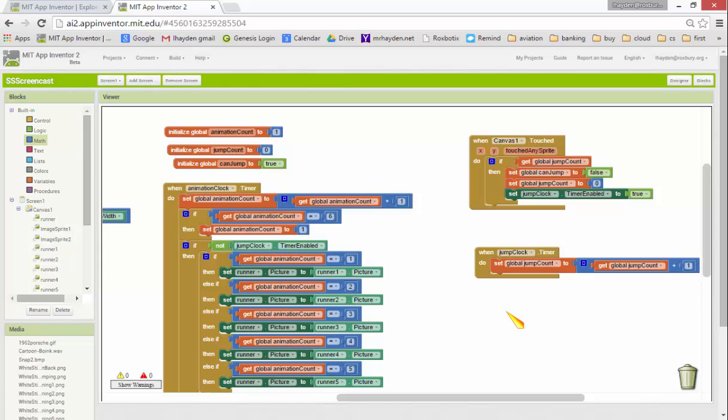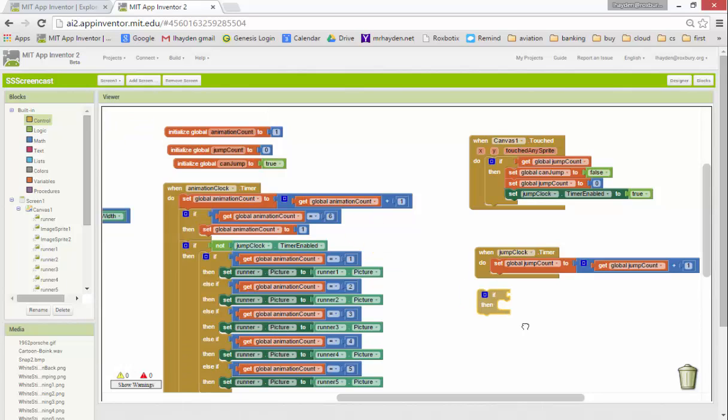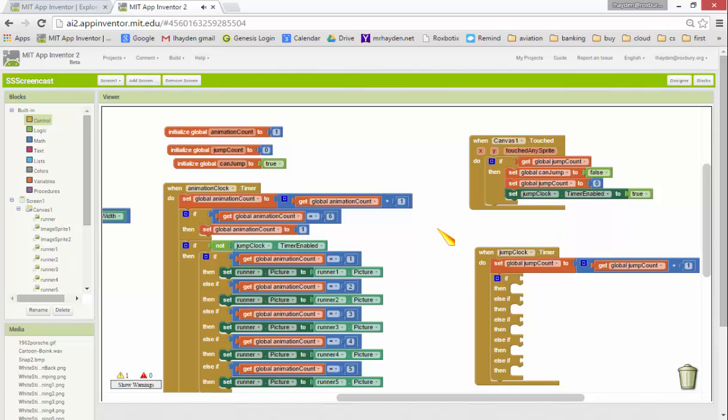Alright, so now I'm going to have my big if statement that's going to check the value of jump count and modify the Y position of the runner based on that value. So it's going to be an if, and I'll start off with 4 else ifs.